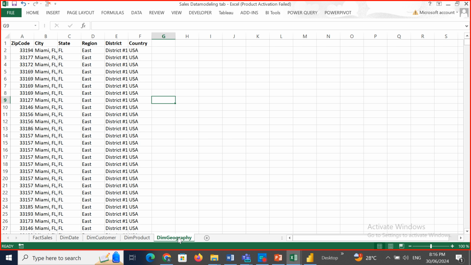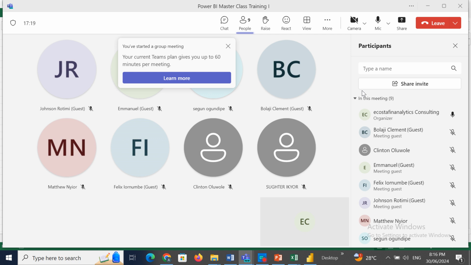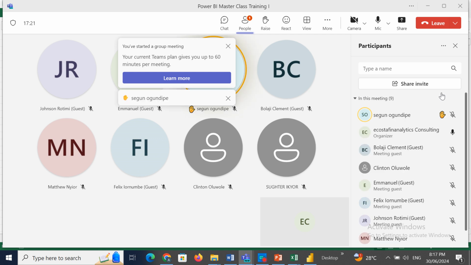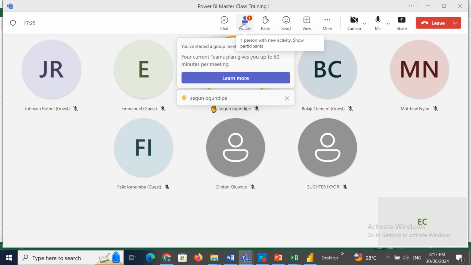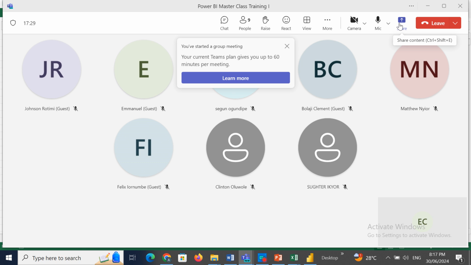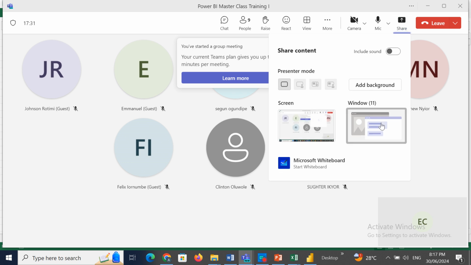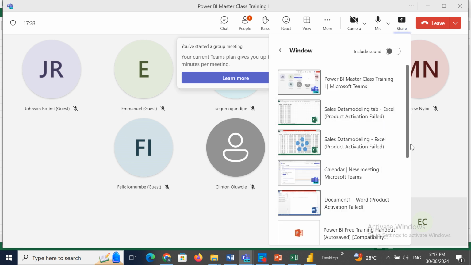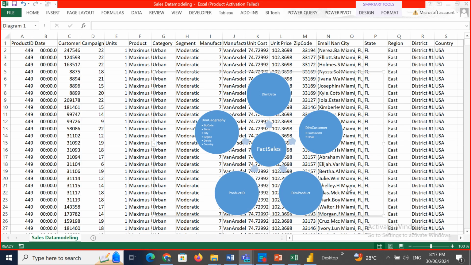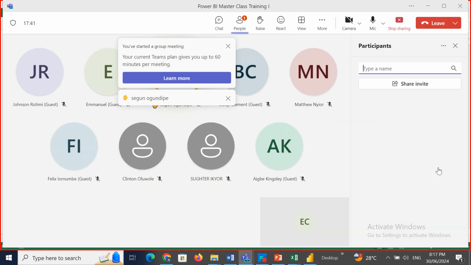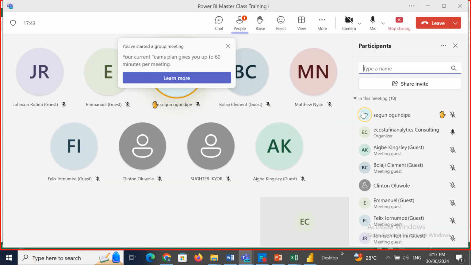Now, you can see that, but doing this in Excel will be time consuming, and also copying and pasting. At the end of the day, while you are trying to copy and paste, you might run into some problems.